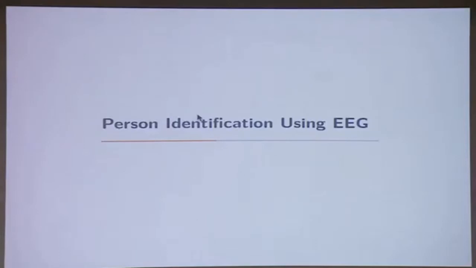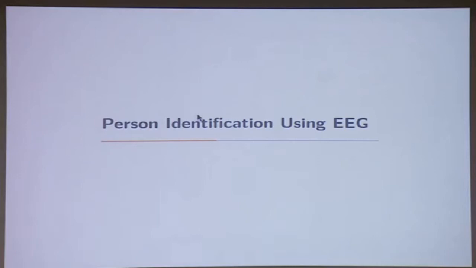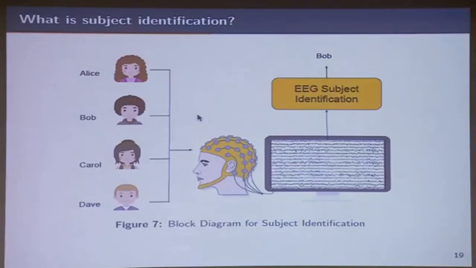Then we realized the biggest problem was that for any task — like left wrist rotation vs right wrist rotation — we found this was simply not working even for a two-class problem. We got 50% accuracy which you could have tossed a coin and gotten anyway. Then we realized there is a lot of subject information in the given signal, and the first thing we need to do in the EEG signal is to get rid of the subject information.